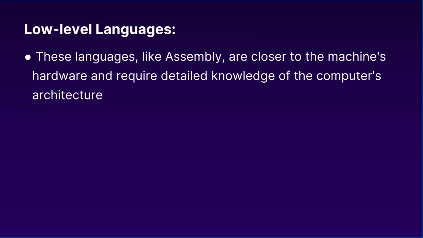So from machine language, we now got assembly language. Assembly language was also somehow closer to zeros and ones, but it was more readable than the machine code. So these are low-level languages. They are very hard to write. If you write code in assembly language, it is very, very difficult. So these are low-level languages, assembly language and machine language.